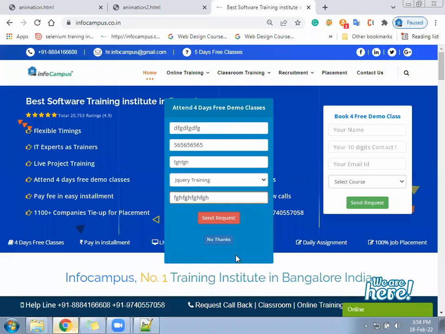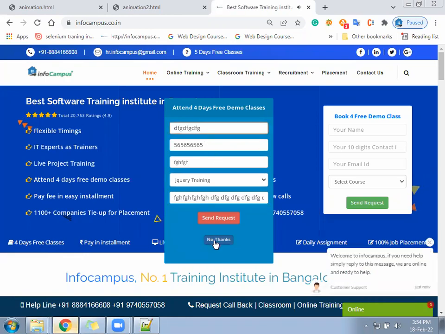So this is called what? Input. Input types are also different. This is the number, this is the email, this is the select box, this is the multi-line input. Oh, it's a single line only, a text box. Now in this place, we are able to capture the input from the user.